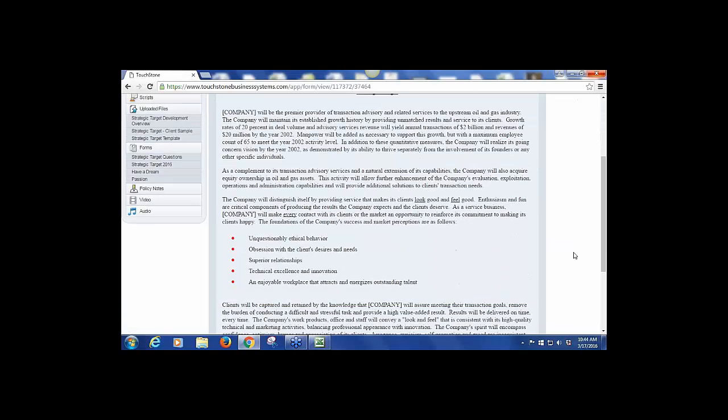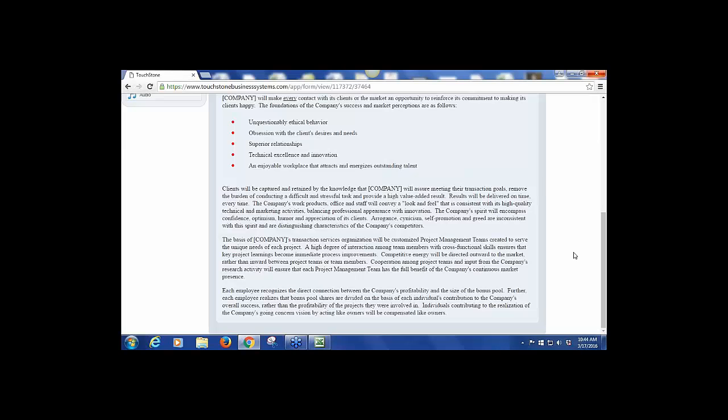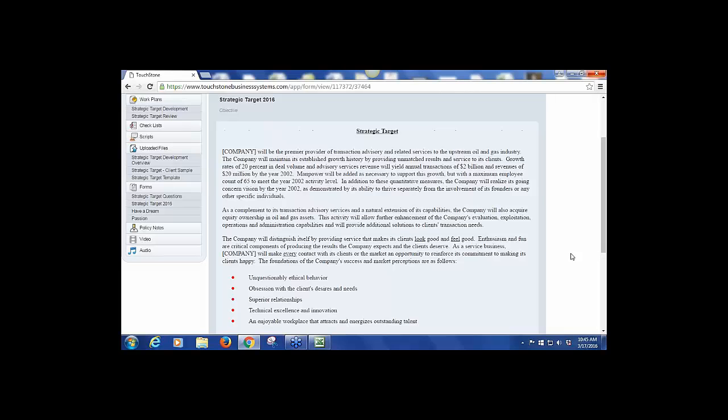A strategic target is basically a 1 or 2 page document which shows the essence of your dream. It's the essence of where you want to be, what you want to do, where you're going to go. These goals, when achieved, will throw off certain numbers, which are your key strategic indicators. So if we have a company where everyone feels good and employees are satisfied, then a key strategic indicator should be employee satisfaction, and our goal should be 90% of employees are satisfied. That's just an example.